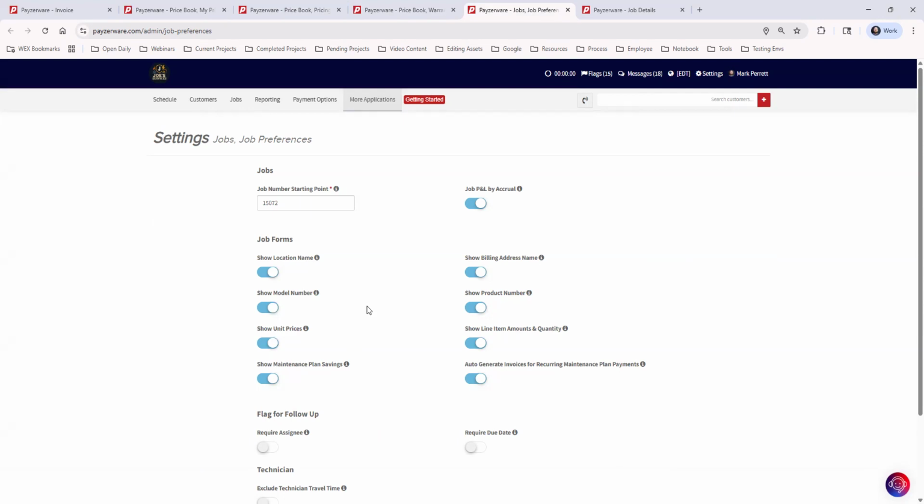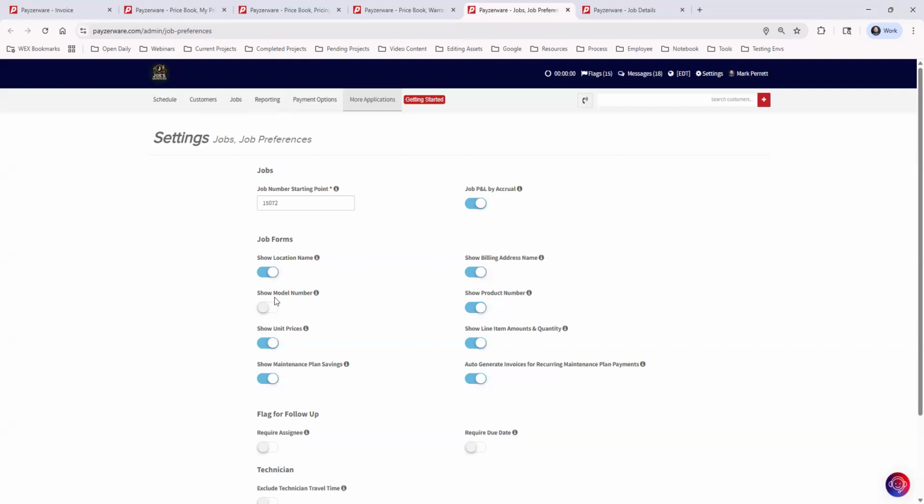For example, I need to know the model number so I can order the part that I need, but I don't want my customer to know the model number because I don't want them spot checking prices and having an opinion on that. So instead, I will hide the model number. And then even if the model number is included in that price book item, it will just hide that from the customer when we present our document.